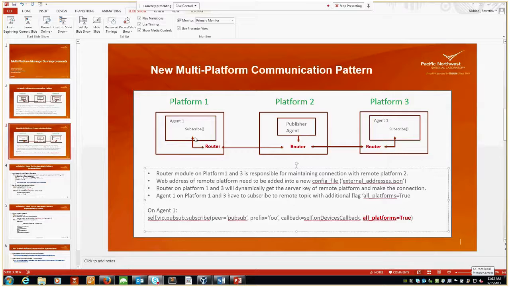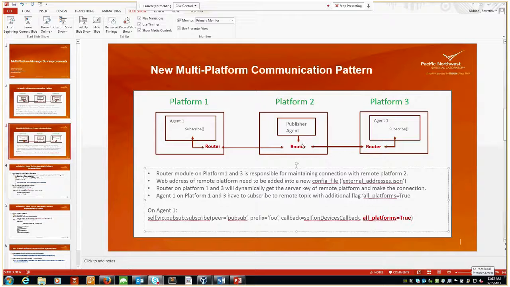The pub/sub service within platform 1 and 3 would then know who it has to route to. So it will know that this message is coming from an external platform and is intended to be sent to agent 1 in my local platform. Similarly, platform 3 also would do the same. And if there is any error, the error is routed back to the sender agent. So this would typically ease a lot of burden from the agent itself.